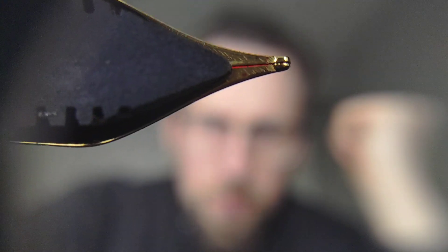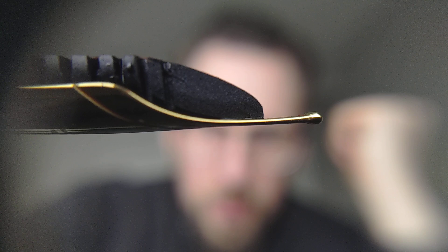There are situations where the fit between a nib and a feed are not perfect. If this is the feed and this is the nib, they have to be flush on top of each other. You would like them to be flush, and the nib will stick out a little bit from the feed to the front. If I put on my nifty little clipping device, you can see exactly what I mean. Here is a feed, here is a nib. The nib sticks out a little bit in front, but there is no gap between the nib and the feed.